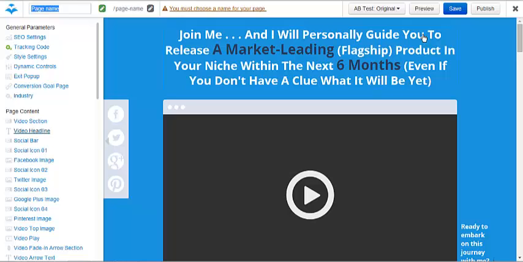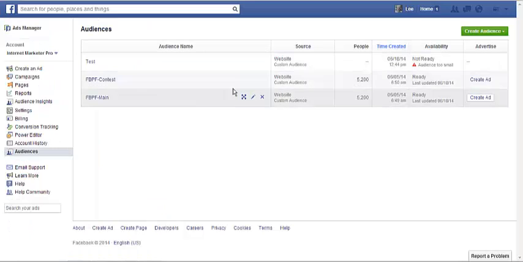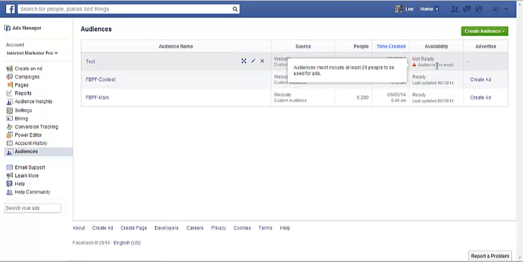And then what that will do, like I say, is anybody who hits on this page will go towards my custom audience. Now, I can't use my custom audience right from the beginning because the audience is too small. Like it says there, it needs at least 20 people to be able to use for this ad. So the more people that hit the sales pages, the better, because as soon as it hits over 20, I can start targeting them with ads. I can start retargeting, and that's when it becomes extremely, extremely powerful. And something that I would recommend you to do.